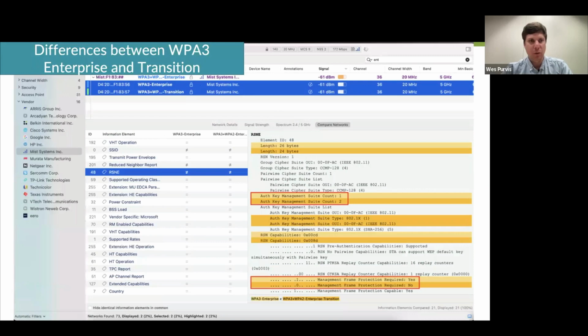So just to show what is the difference between WPA3 Enterprise and WPA3 Enterprise Transition, it sets, as you can see, management frame protection to optional, or capable, I should say, right? So it's not required, it's capable, which is optional. And then it removes one of an AKM, so it's not actually a huge deal. So this is why we say WPA3 Enterprise Transition specifically is safe to turn on.